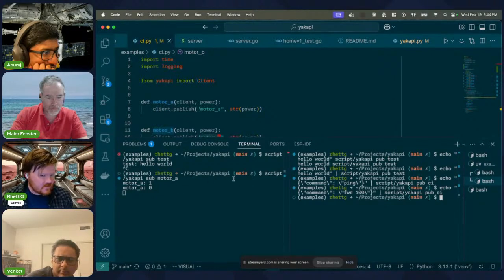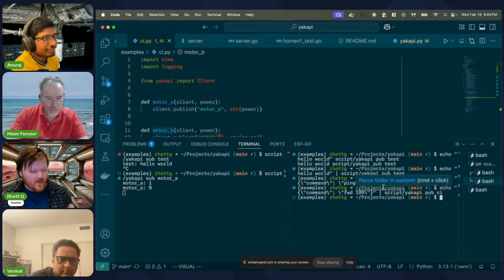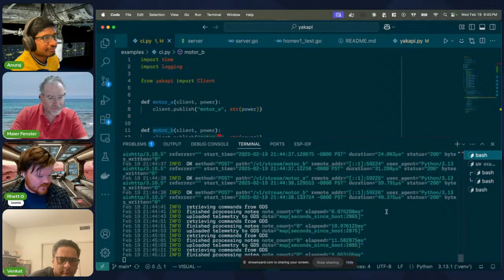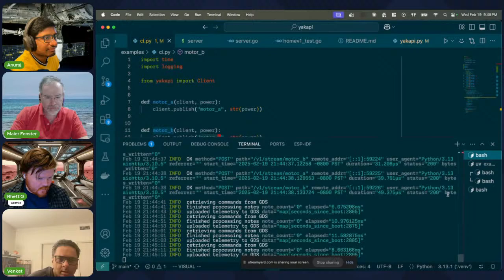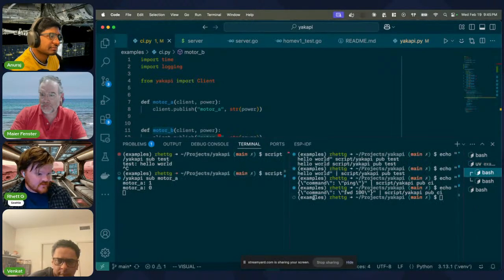Where are these things running? So you've got two streams, one publishing requests and the other executing them. So one is running in the web browser and the other is running in the robot? Well, for this example right here, they're all running on my laptop, all on the command line. I've got the server running over here. I turned off my actual rover, so it's not doing anything anymore. This is all on my laptop. This thing is running on my laptop, subscribed to the CI feed, and I've also got the subscription for the motor over here.